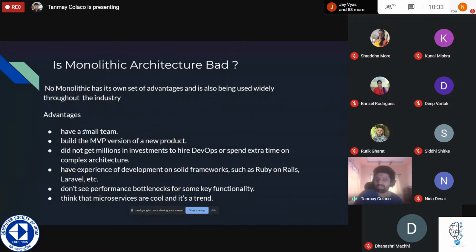If you're building an MVP, which is mostly the prototype of a project, the first version where you can just say, okay, this is my idea, this is the application, the idea works, the application works. Once the company directors and everyone are happy, then I can go ahead and start making microservices.